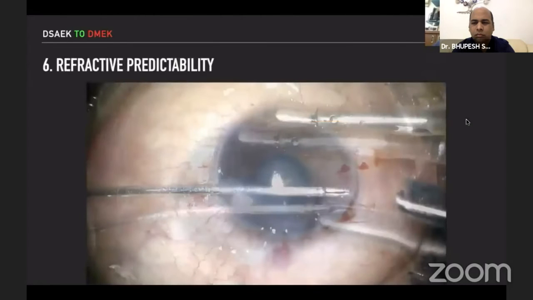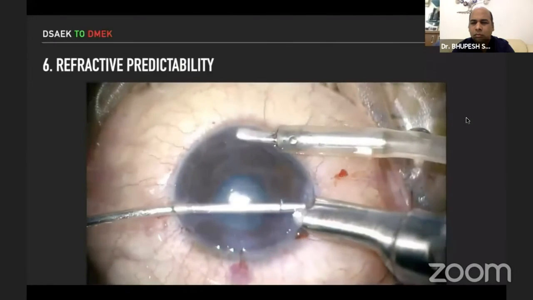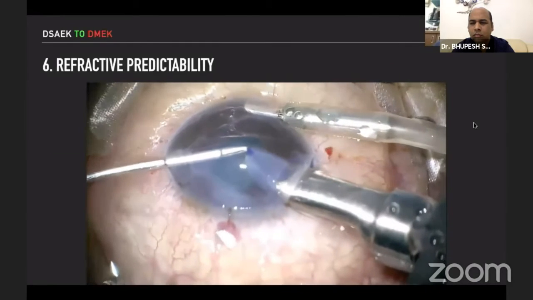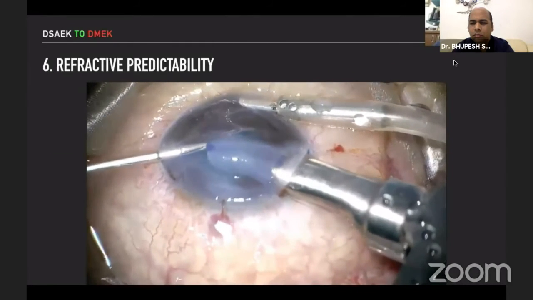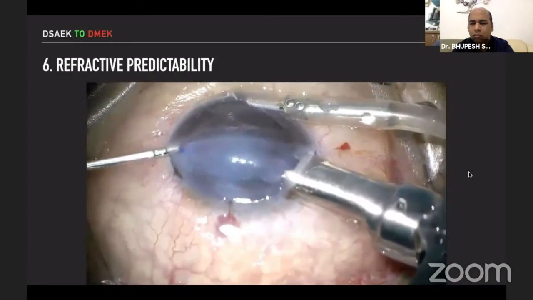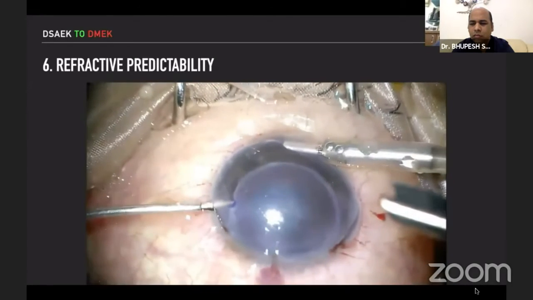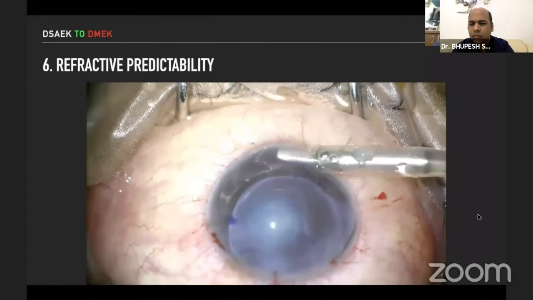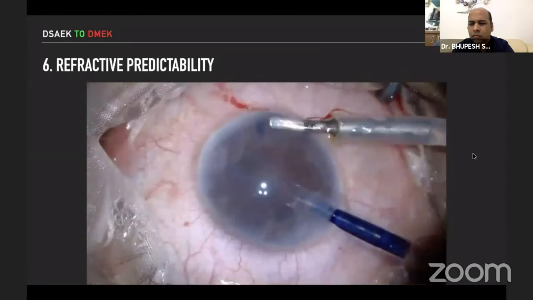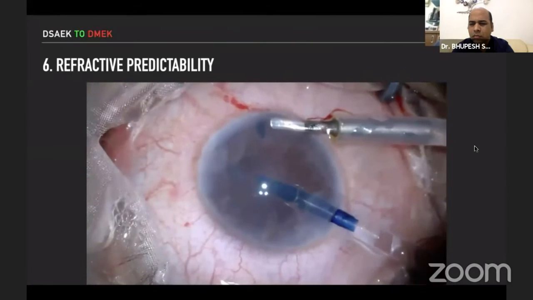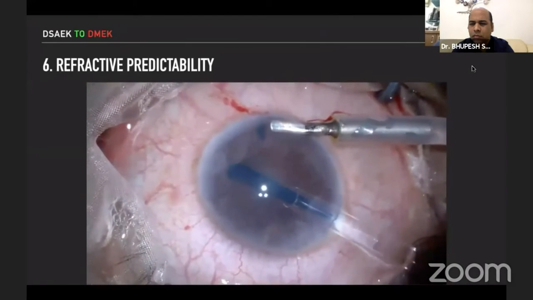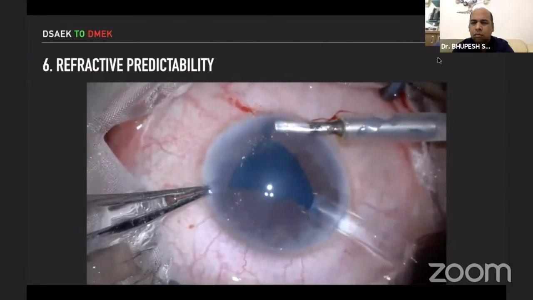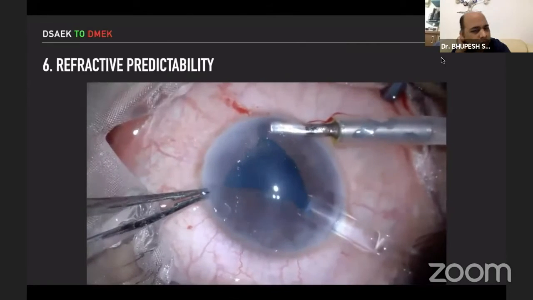In DSEK surgery, the smallest incision that you can use to deliver a graft is about 3.5 to 4 millimeters using a Busin glide or a Macaluso inserter. And this causes a significant shift in astigmatism as well. Might not be our primary problem, but this certainly is a consideration where you're trying to give as good visual outcomes as possible. Whereas for DMEK, you can deliver a graft from an incision as small as a typical cataract incision, and these incisions do not cause as much astigmatism as patients who have DSEK surgery cause.